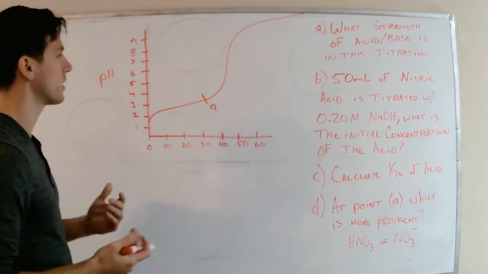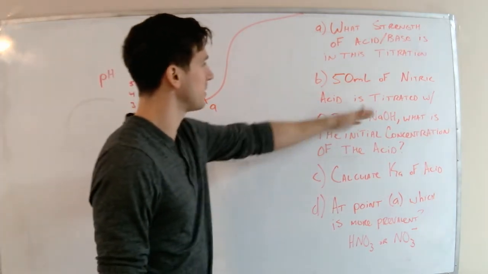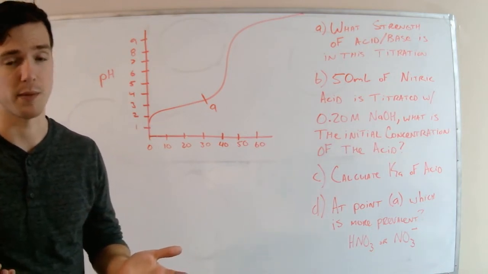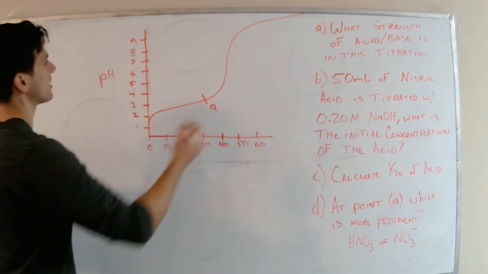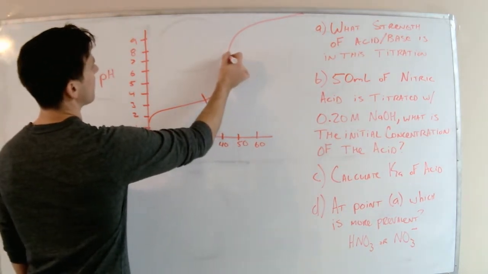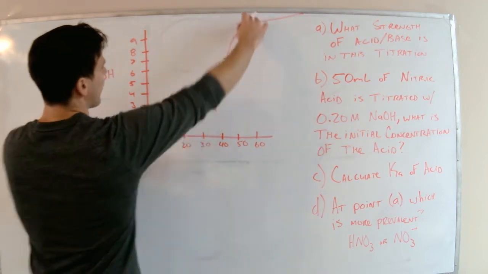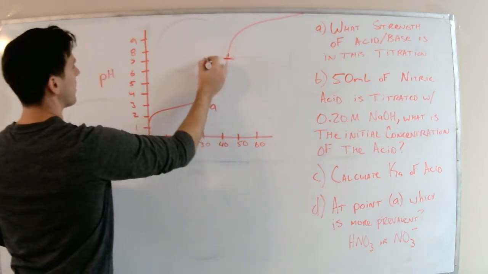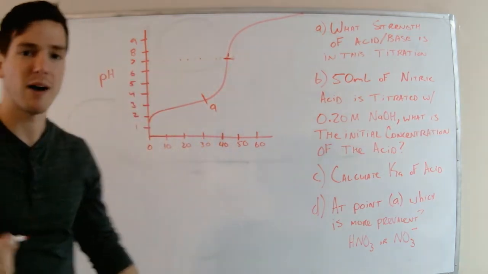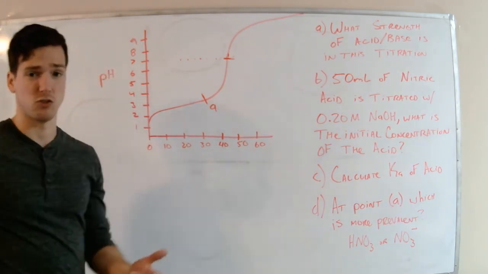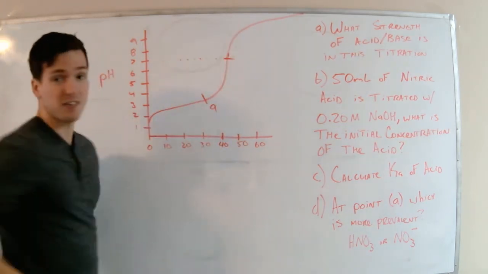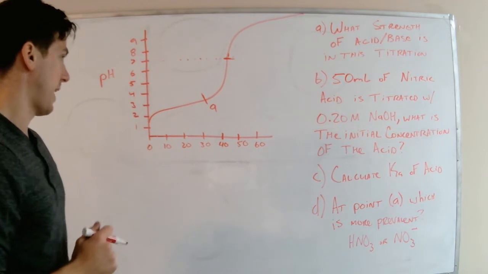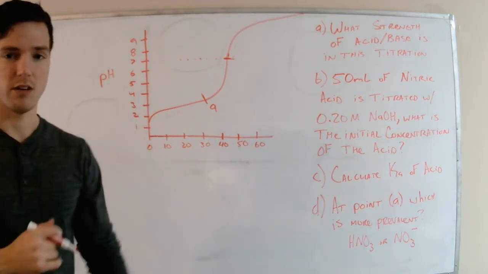So anyway, one thing we could do is look at part B and look at what we're combining here. We got nitric acid and NaOH, that's a strong acid, strong base combination. But what else you can do is look at the equivalence point, roughly about right there, halfway up this steep curve. We bring it over, and it's at a pH of about 7. So that tells me it's a strong acid, strong base combination. If it was above 7, it'd be a strong base, weak acid combination. If it was below 7 at the equivalence point, it would be a strong acid, weak base combination.